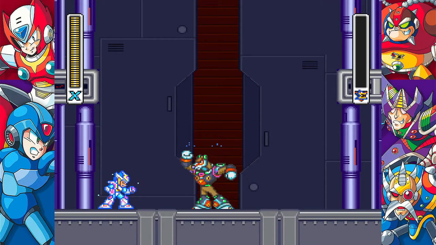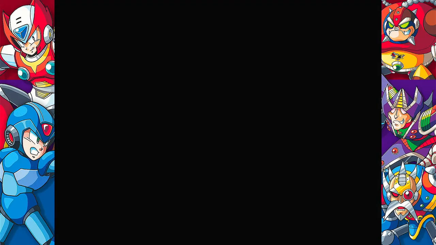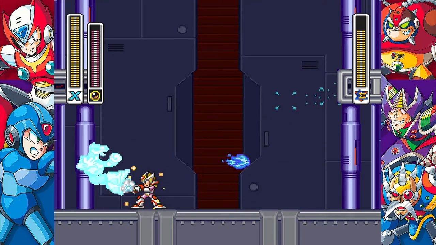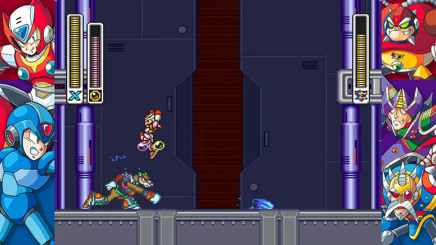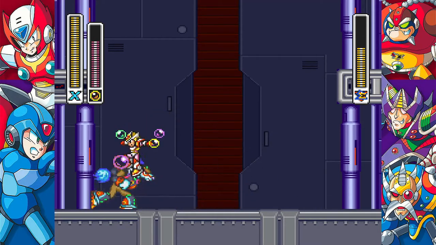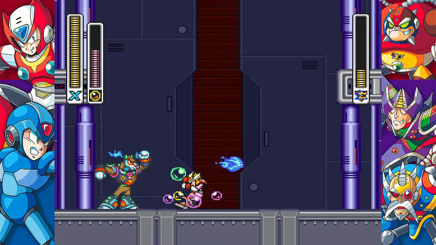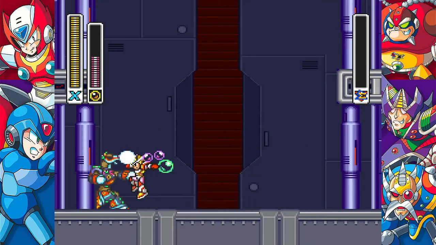Oh, it's Flame Stag first, but he's got blue fire this time? Alright, so... Again, the bubbles! I'm gonna use, like... Oh my god! I forgot you can use this as a shield. Cool. Alright. Just keep touching him after that, and then... Wow! Completely broken. Nice!